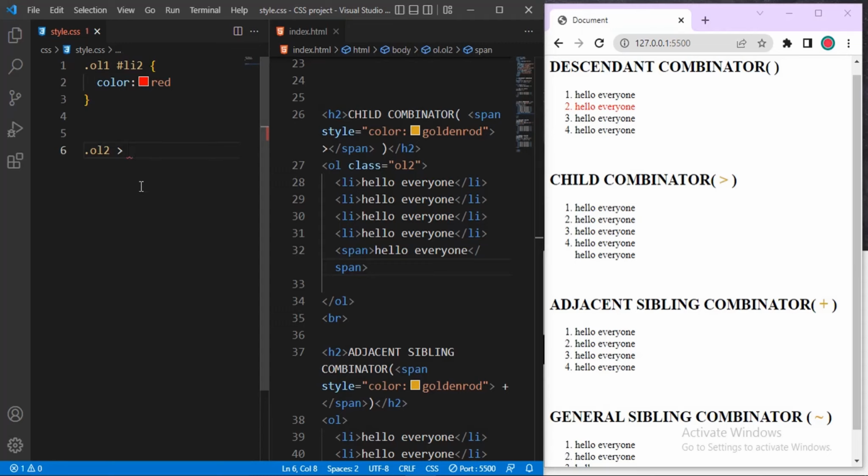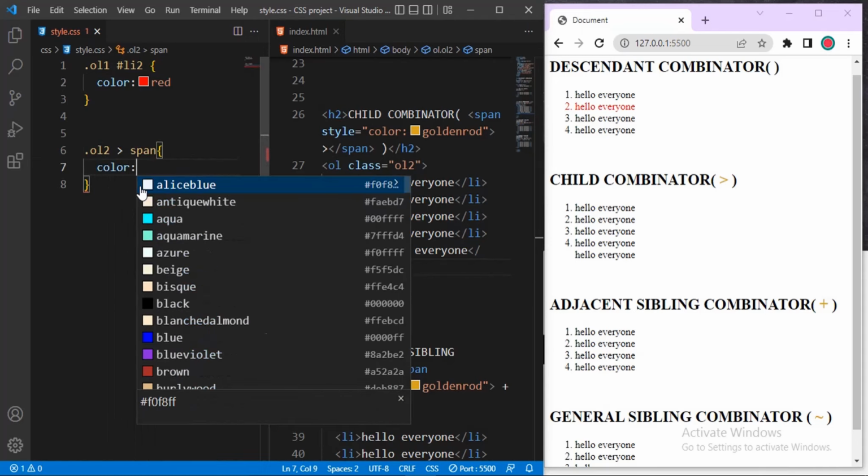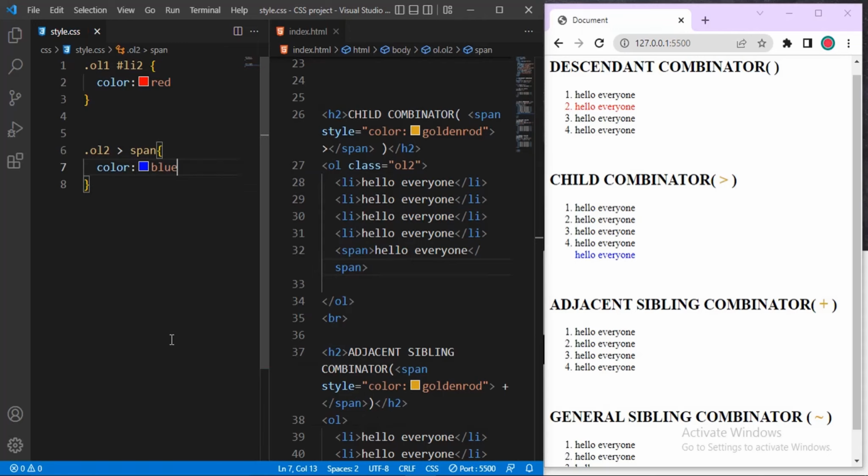So let me say span. Inside span, I will open this declaration block and say color, and give it a blue color. You can see the color is now blue.